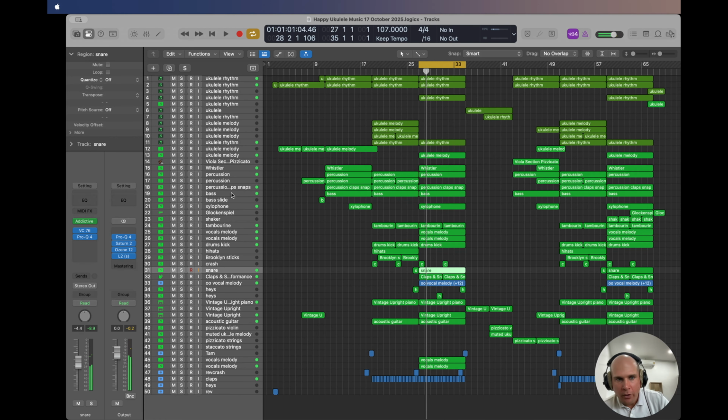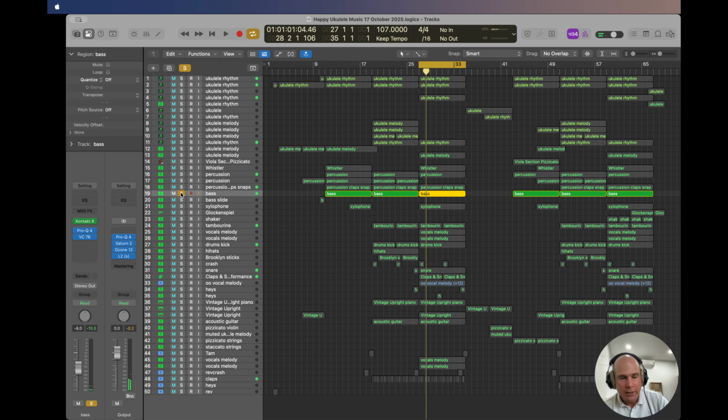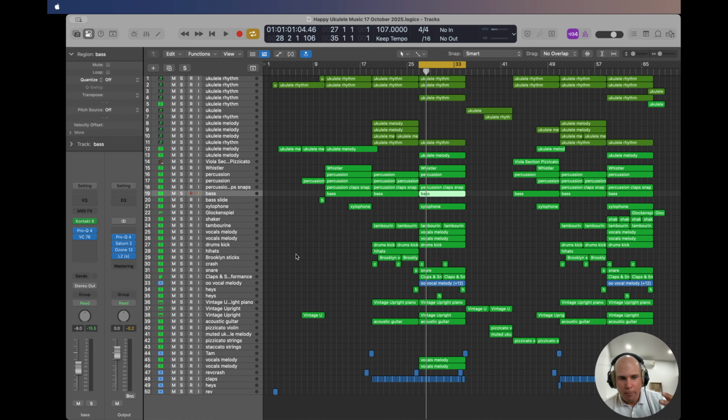And avoid overcompressing the bass, because when you bounce all your track, this is going to affect the kick, bass and snare while we're doing mastering. In mastering everything will be compressed and limited even more, so you can lose your bass, your kick, and it's going to be a mess. So don't overcompress these instruments. This is basically it for mixing.